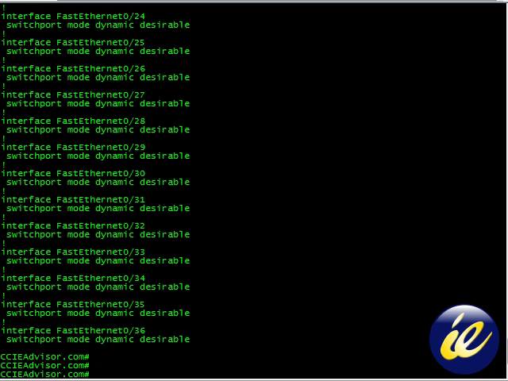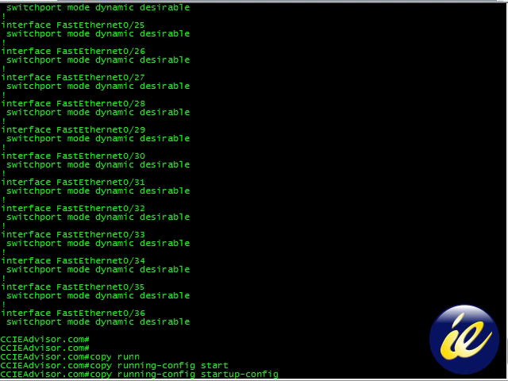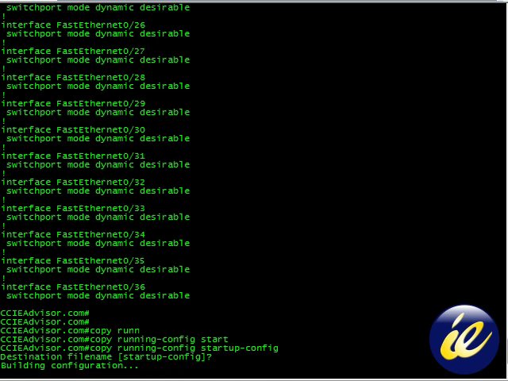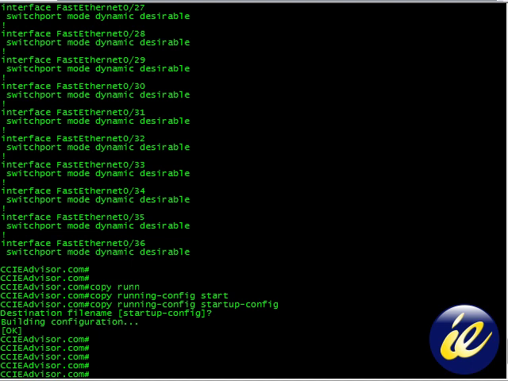We're going to call this the copy run command. It's copy space running-config space startup-config. So it's copy space running-config space startup-config. There's nothing more needed. It says destination filename startup-config, because you can name it anything you want, by the way. But it's going to be looking for the name startup-config when it starts. So be careful. You might save it as another file name and it won't reboot to that.